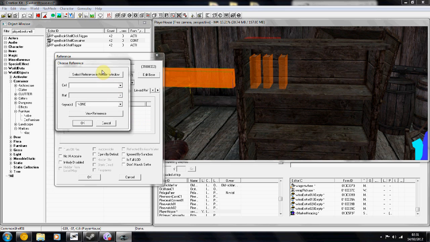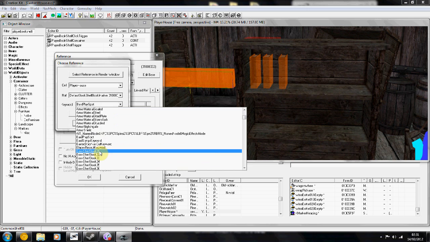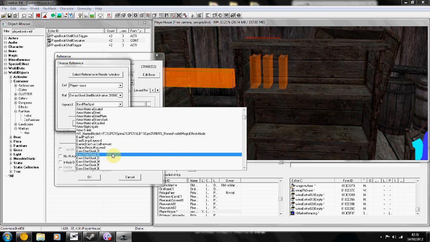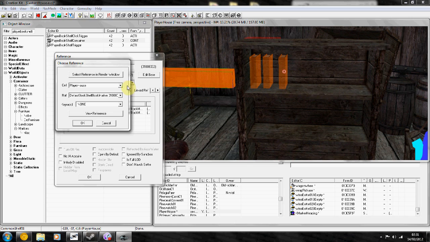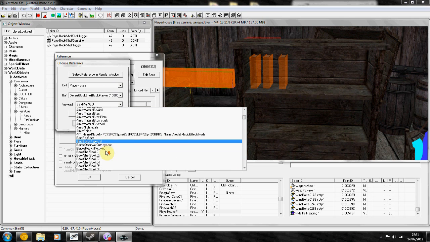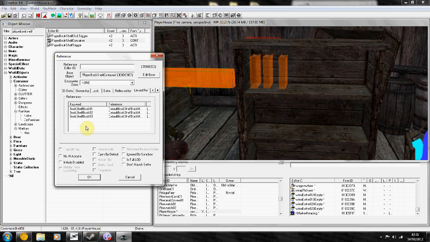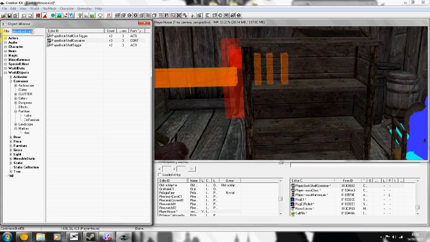So you double click, select reference in window, and click on your first book. The keyword, change it to bookshelf book 01, and just keep doing this for all the books, each time changing the keyword up 1, so 02, 03, etc, until you've done all of your books. So that's pretty much the first section done already.